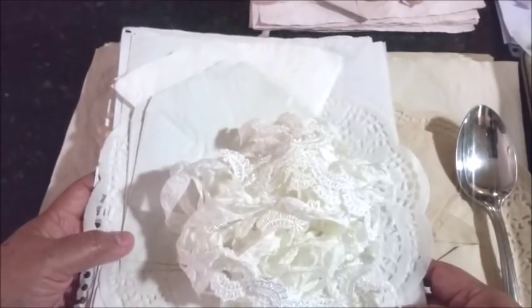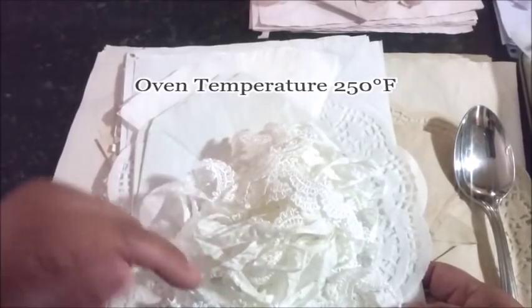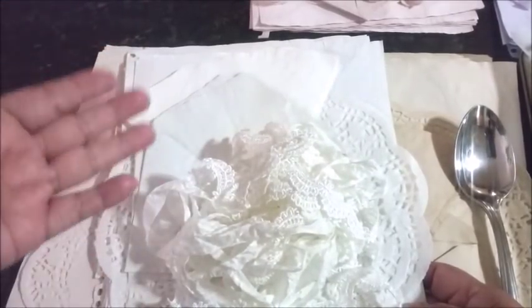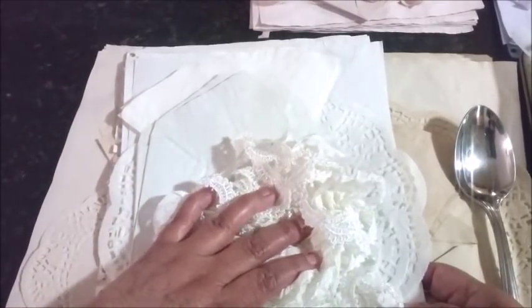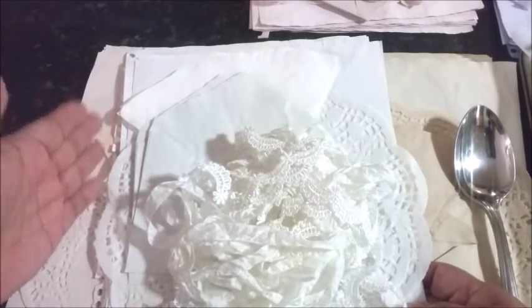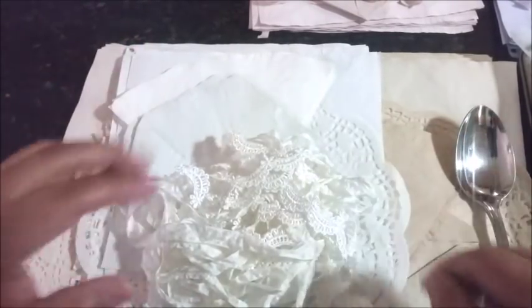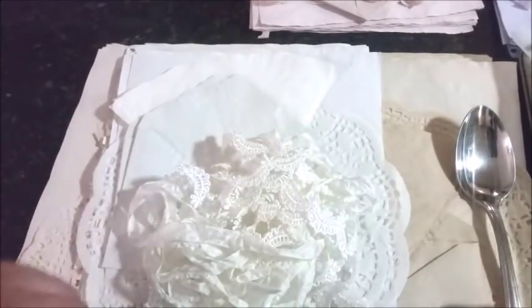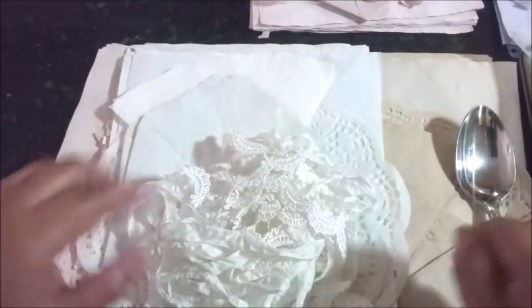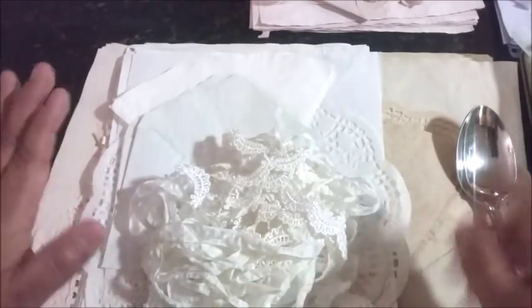And the temperature was 250. I tried less, but it takes more time, and I tried a higher temperature and the paper burns. So be careful with that. I think 250 is perfect. And because it was only one layer of paper, it dried faster, in 2 minutes, okay? So you just put like 4 papers, 2 in each cookie sheet. And then at the 2 minutes, you just open the oven and you will see that it's almost dry. And you can flip them, and then 1 more minute maybe, and it's completely dry.